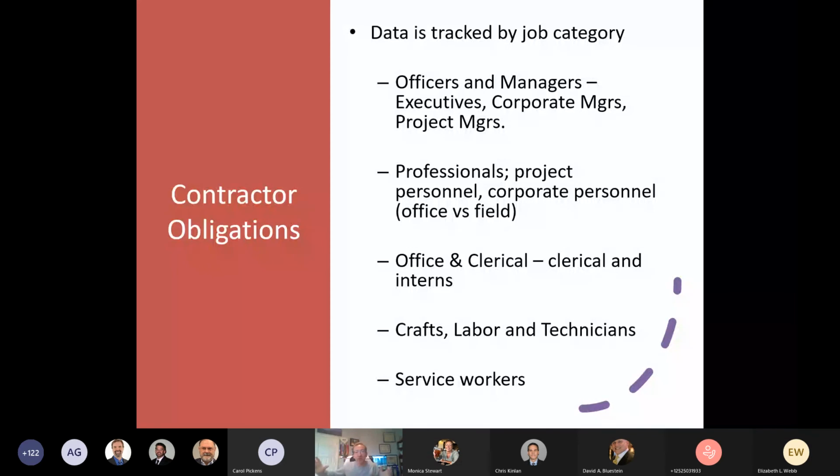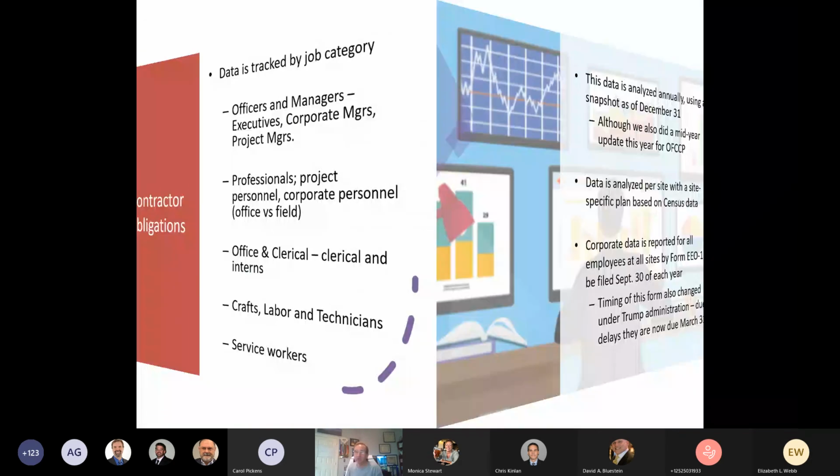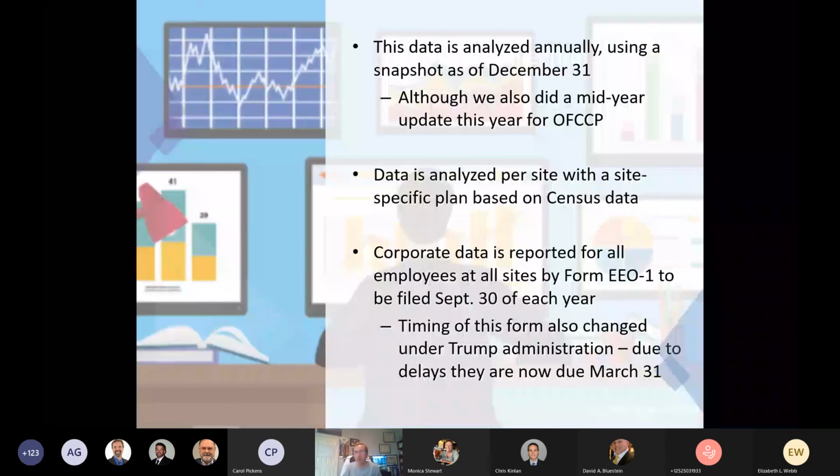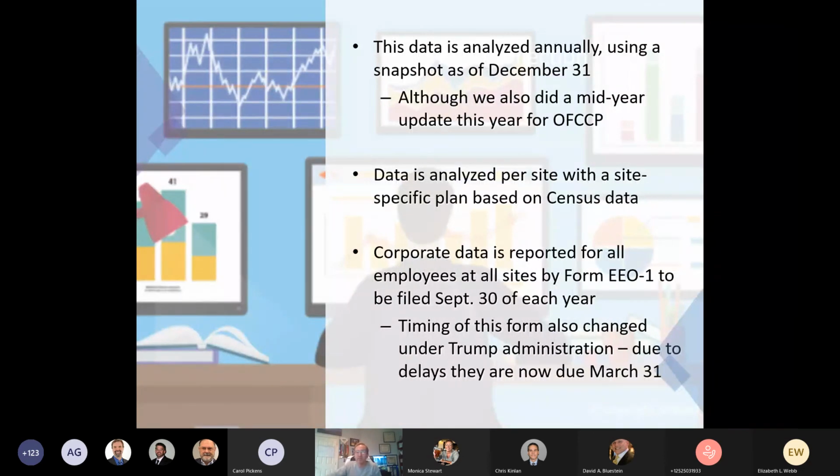At any rate, we're not a huge organization. We're not a Boeing or a Walmart with thousands and thousands of employees. So we try to make our groups meaningful. Sometimes that means we kind of kludge them together. Otherwise, we have a lot of small disparate groups, and there's not enough in the groups to really pull any statistically meaningful data out of. That data gets looked at once a year as of December 31st. This year, because we were going to have an audit, and I'll talk about that in a little bit, we also did a mid-year update. So our plan is actually current as of June 30th of this year, and that's the data that I'm going to talk about. And then we analyzed that against the nationwide, county, and MSA statistical data.